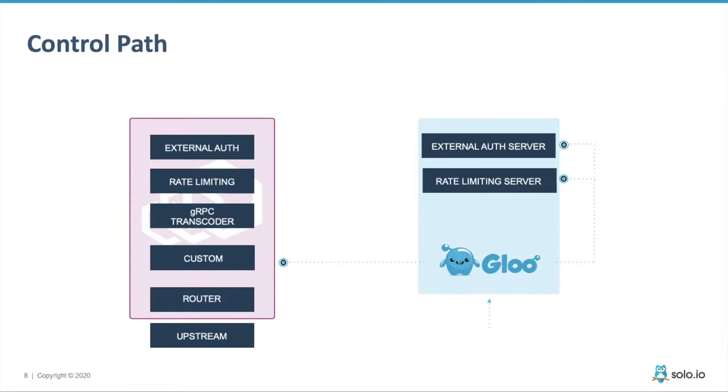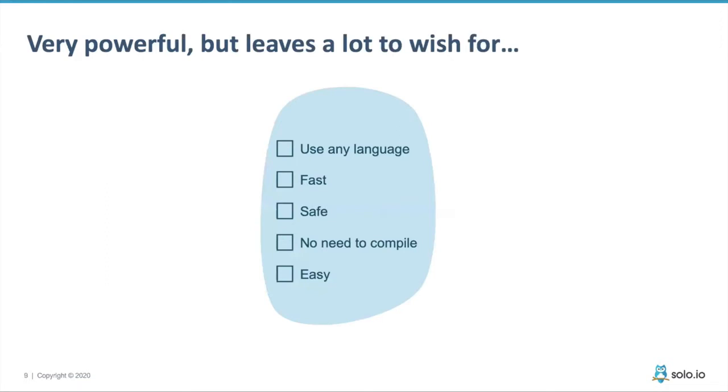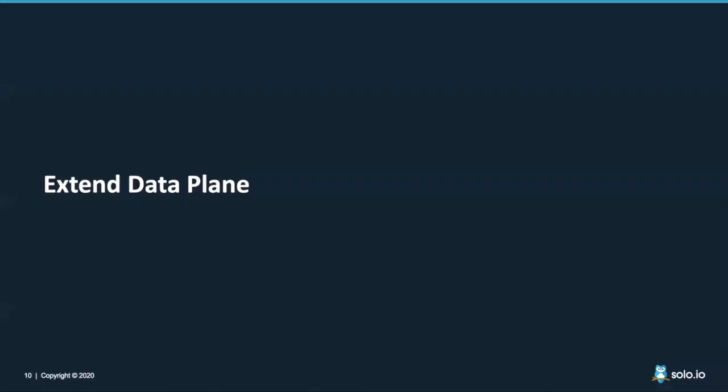Now, when talking about extending a product, usually we have a checklist of things we want to get out of it, right? So we want to be able to use a language of our choice. We want this extension to work fast. We want it to be safe, so that if we have an issue in the extension, it doesn't bring down the whole proxy where a lot of other traffic, potentially multi-tenant traffic, flows through. We probably don't want to rebuild all of Envoy just to extend it, we only want to build our code. And we want an easy to use experience. And with that in mind, I'll hand it over to Idit to talk a little bit more about that.